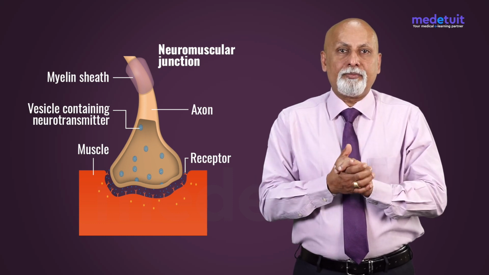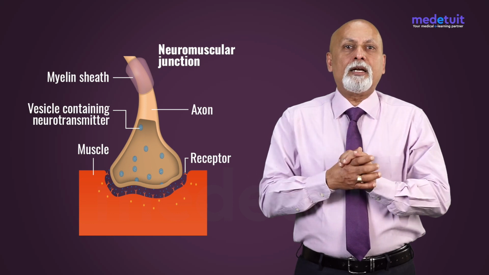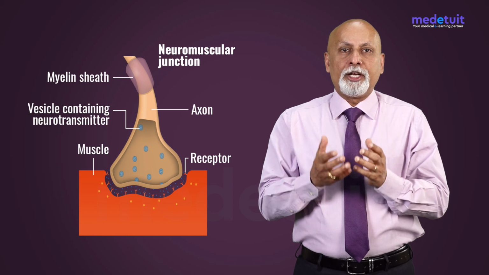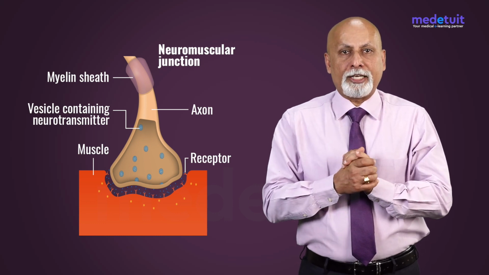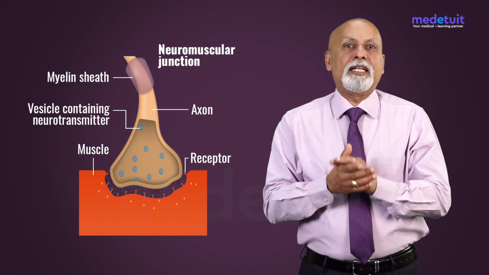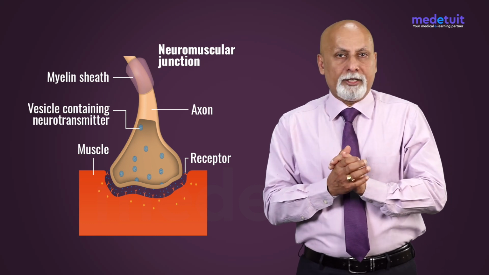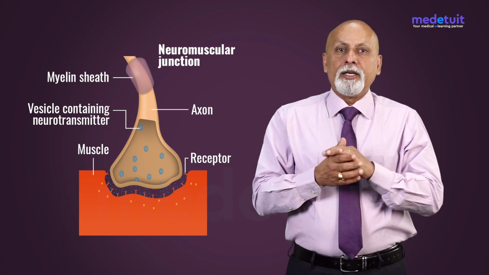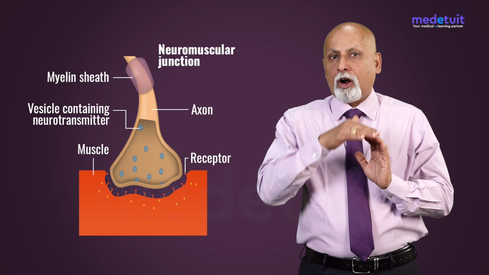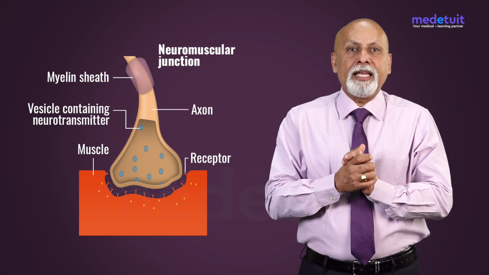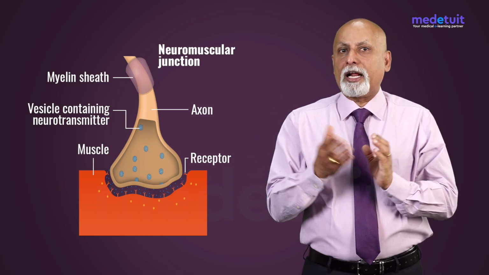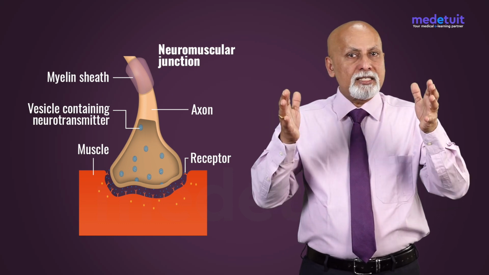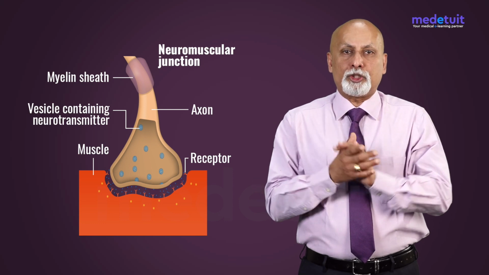What else can you see there? The motor nerve contains a lot of vesicles which contain the neurotransmitter of the neuromuscular junction. What is that? It is nothing but acetylcholine. It is stored in the vesicles there in the motor knob. Now, corresponding to this, on the sarcolemma, on the multiple foldings, you can see the receptors meant for acetylcholine. Now, this particular junction is totally sealed off by connective tissue.